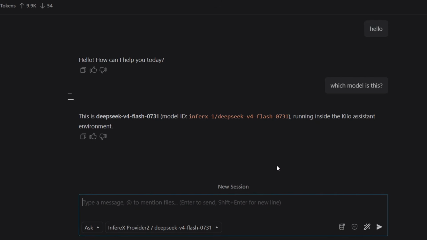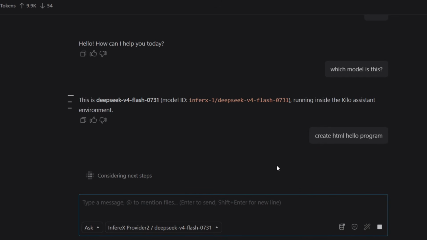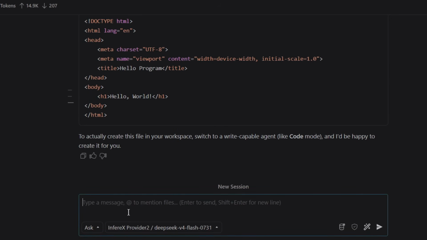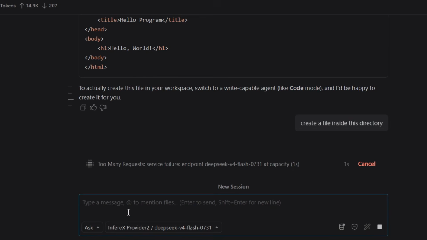Let's check the agentic capability of this model. I will simply write: create HTML hello program, and check whether it is able to create a file or not. We will check how much time this free model will take. So they just wrote the code. I will ask them to create a file inside this directory.